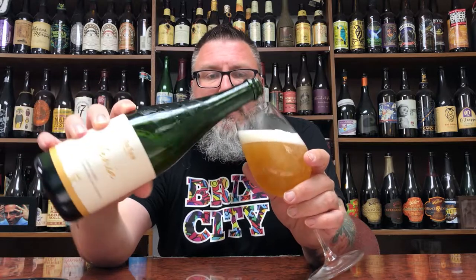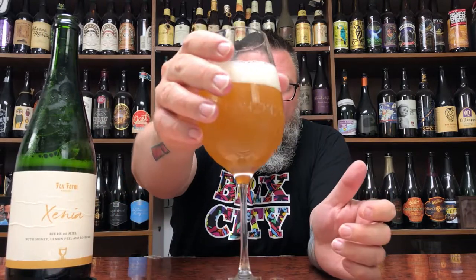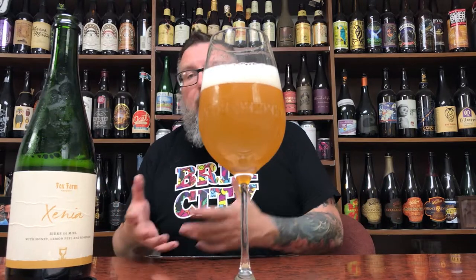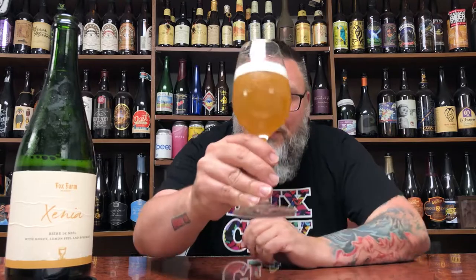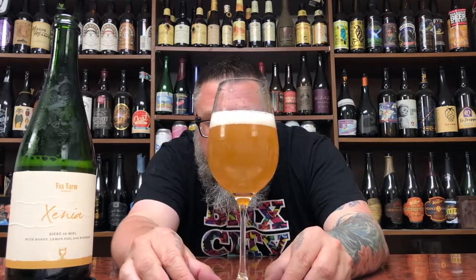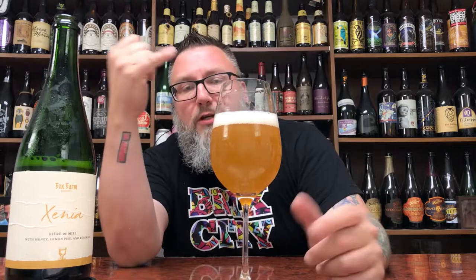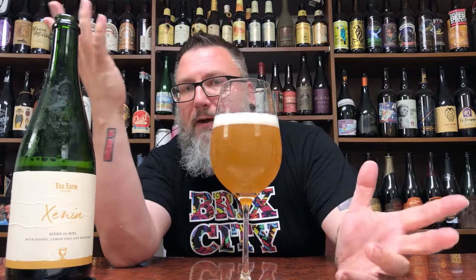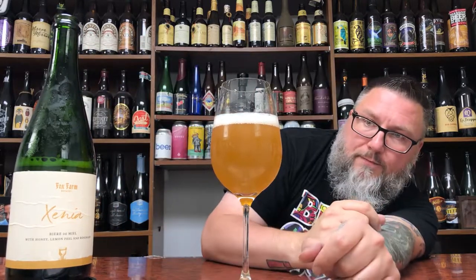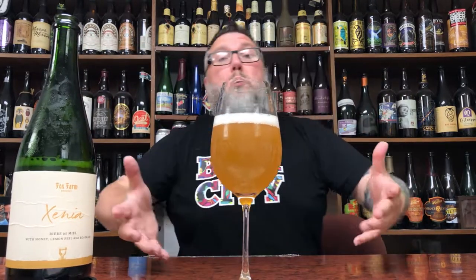She should be drinking pretty damn perfect, to be perfectly honest with you. Explosive, just wanting to jump out of the bottle — that's why I had to give it a quick pour. But look — she looks like a new school kind of hazy pale ale. You know what's weird? I should say all these new school hazy pale ales kind of look like old school Saison. Just a rich golden hue, just over a pinky finger of white-as-white-could-be with a little bit of pillow and rocky mixed together head. Super tight compact bubbles. She looks pretty.